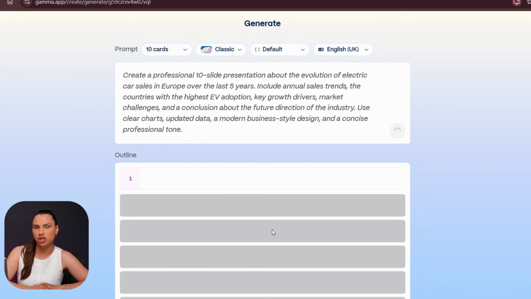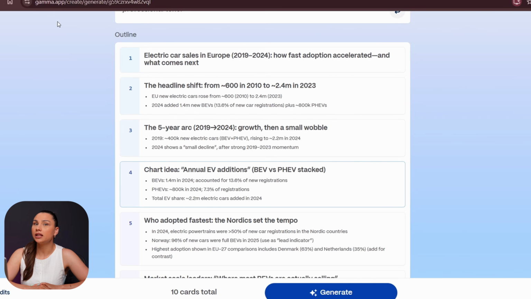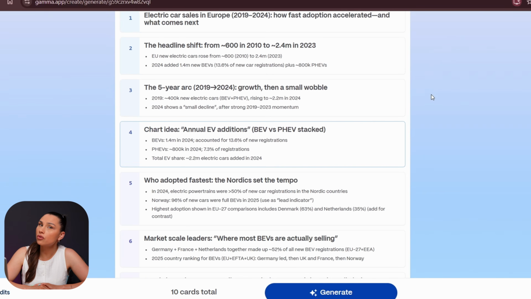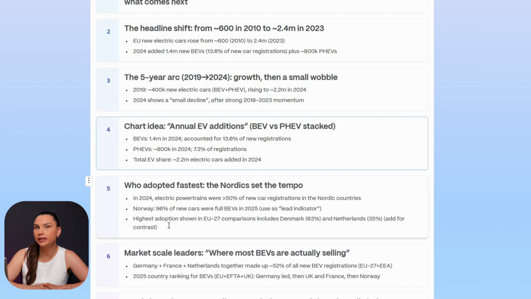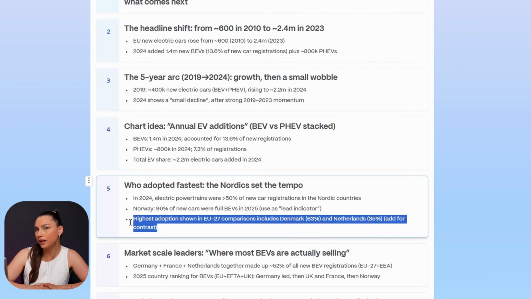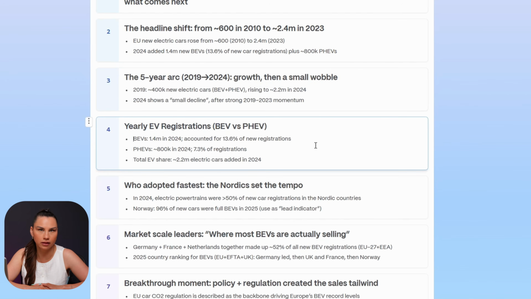Then I click Generate Outline. And in a few seconds, the outline shows up below. Titles, sections, and the main points. This is the part I like. The structure is usually the slow part, and Gamma does it fast. I read it, I remove a few extra lines, and I rename some titles. I do this before the design, so I guide it early, not later.